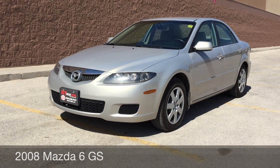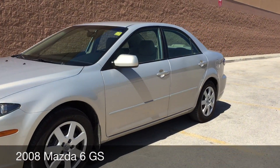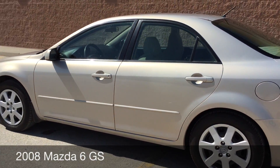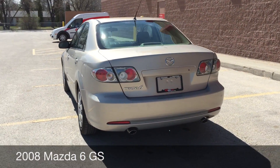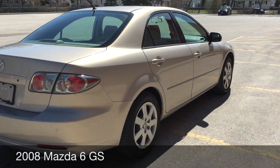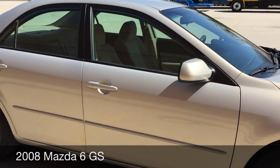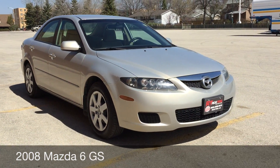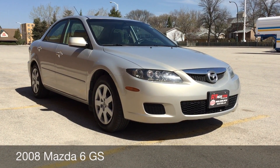Hey RideTime, two locations. This here is a 2008 Mazda 6 GS. The body is in great shape. If you're looking for a newer sedan you should definitely give this one a look. It drives great, which is what Mazda is known for — it's just a fun to drive, good-looking vehicle and one that would provide you with amazing value. That's the exterior, so let's hop inside and take a look at the interior.